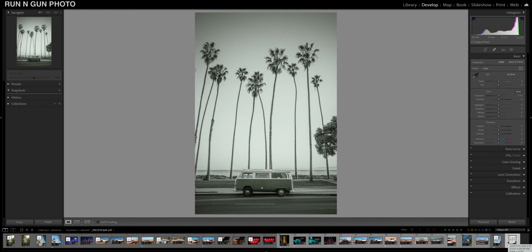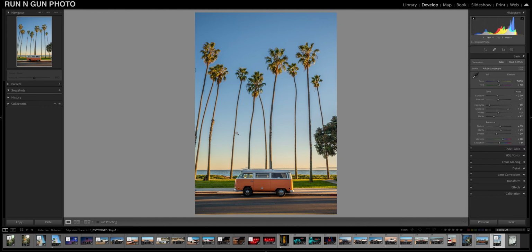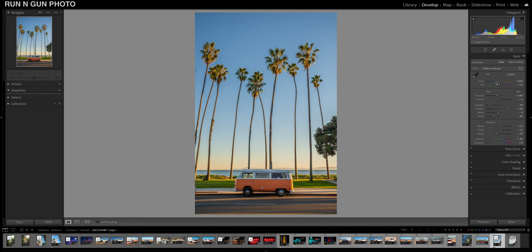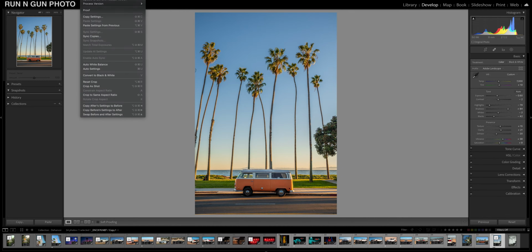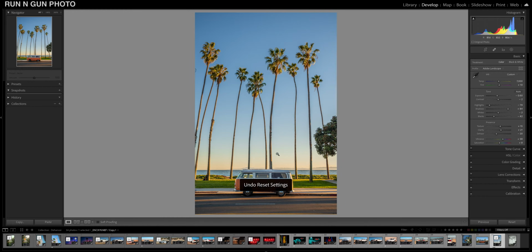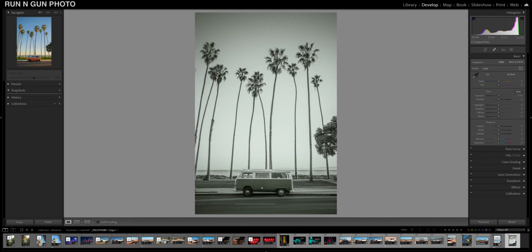So we can go ahead and take a look at the image before I did my editing in Dehancer. So here is what I would call the original image without the Dehancer edits. I just made some minor edits here in Adobe Lightroom. We can also reset all settings, and you can see here's the raw photo that I took. Command Z. You can see here are some of the initial edits that I made, again, before taking it into Dehancer and giving it this really cool grainy old film look.